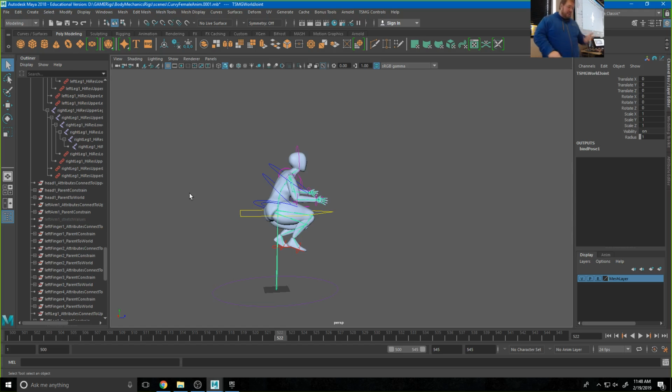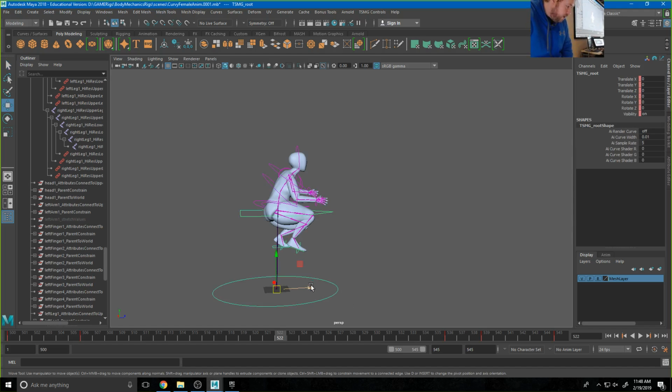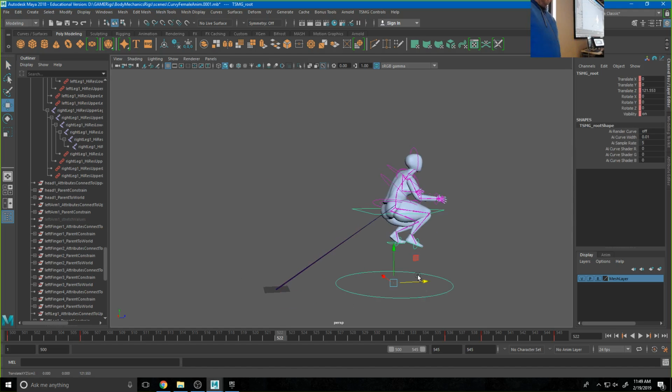Because in theory, I could start animating this character from way over here, but you see that always stays at our origin. That is going to be the origin point of our character when we import it. It's sometimes confusing to people when they first start animating on a game character, and they're like, why is that on the floor? What is happening? Did I break my rig? That's normal.